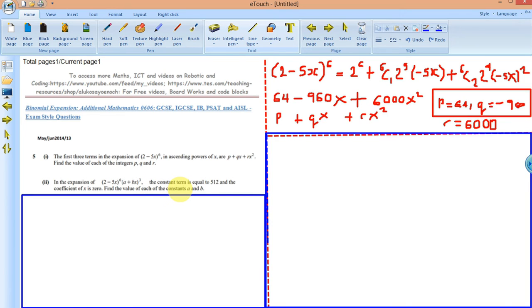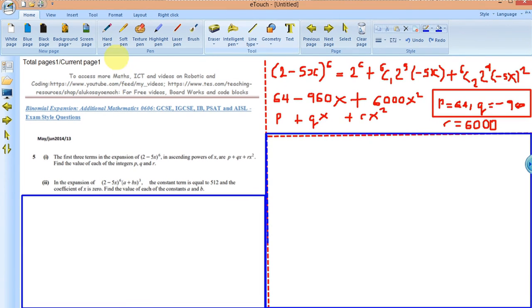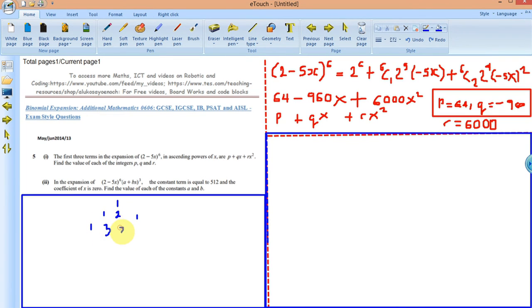Okay guys, I think the best thing for me to do now, since I have this already, I have 2 minus 5x raised to the power 6, I have the first three terms here. So let me just work with this one. Because this will be the last section of the video, let me use Pascal's Triangle this time around, because I've been using combination. So let me introduce guys to Pascal's Triangle. 1, 2, 1. So 1, 3, 3, 1, guys. I don't want to use combination for that, just to make it pretty cool. So this will be the coefficients now. If you want to expand this one, you take the first coefficient, the constant value 1, so that is 1 times a, that is a.